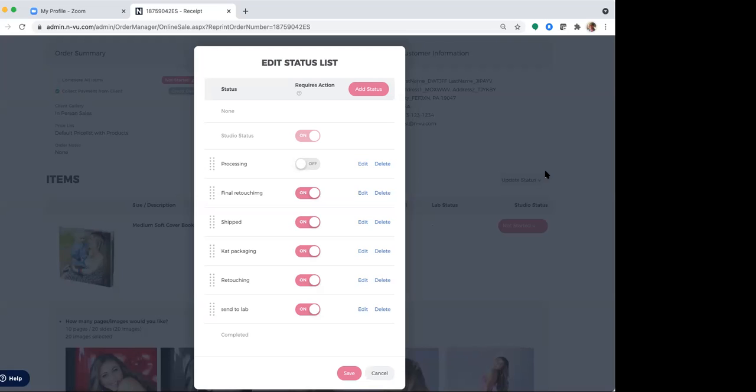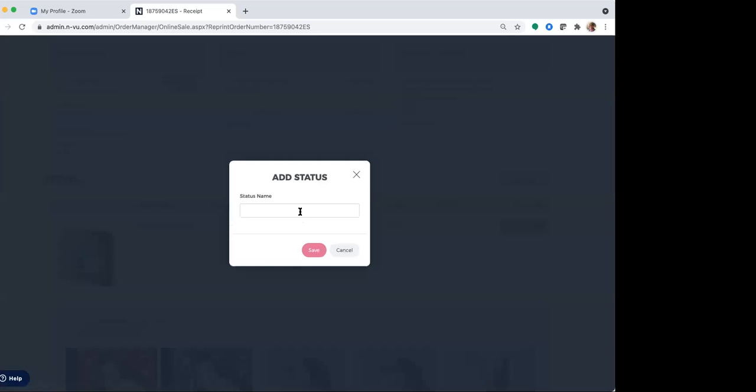If you are creating a new one, you can add a status by just clicking add status, give it a name, and this can all be customizable to your workflow. The idea is to be able to track this and to provide some type of organization within the platform itself. So let's just say this is needs a mobile app.